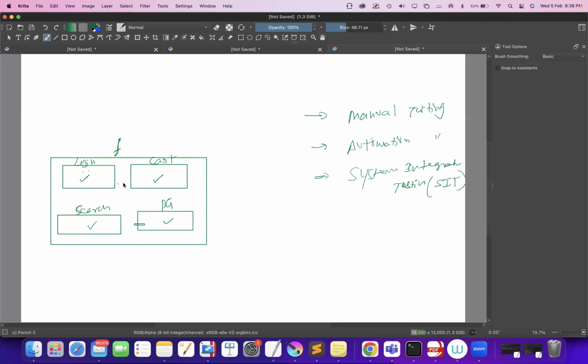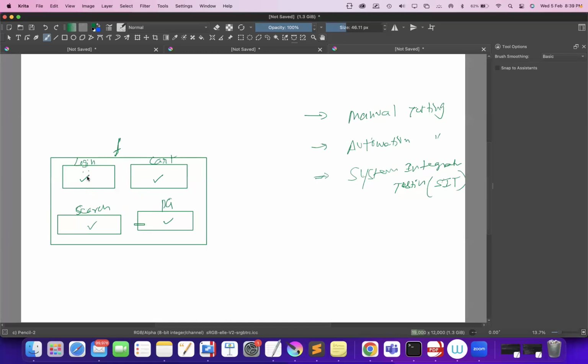So once we make sure that individual modules are working fine, then we combine all these modules and test the complete application as a whole system. Combining all this means, for example, I first log in. Login should work fine for me.